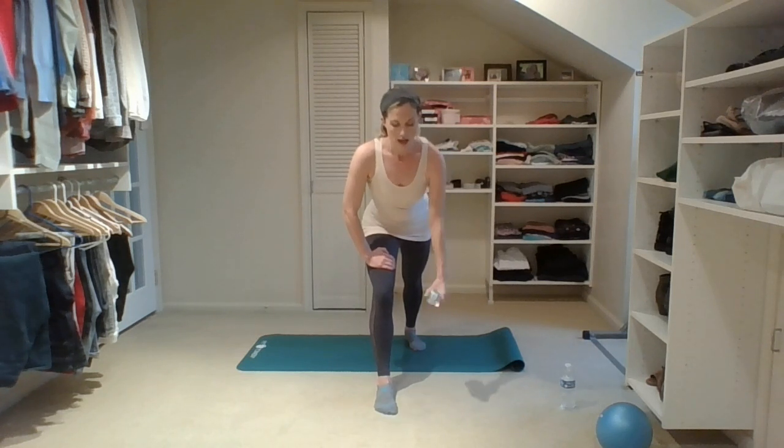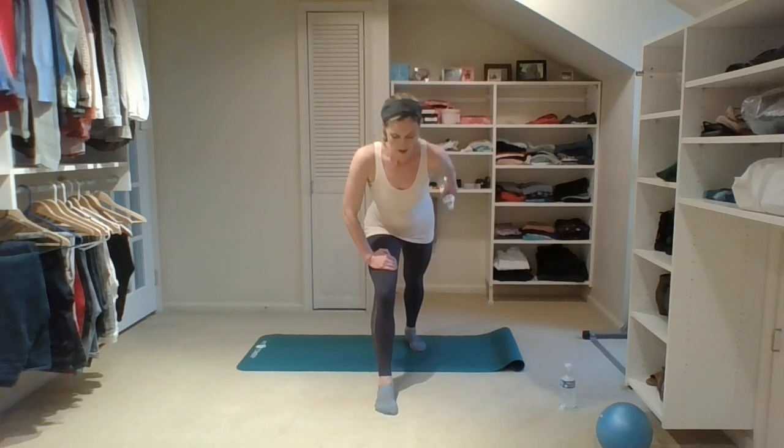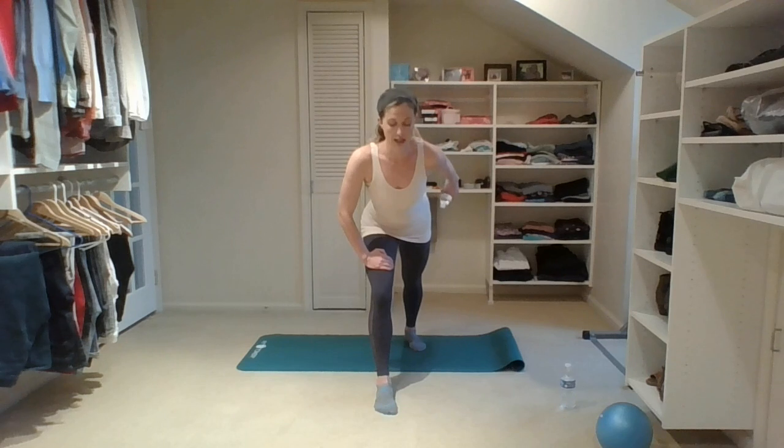Stretch it back, back. Good. And my palm is facing in towards my midline. Head, neck, and spine in one long line. Hold it up there. Pulse. Up. Going, that arm is nice and long. Press it into the center. In. In. Good. Try not to arch in that neck.